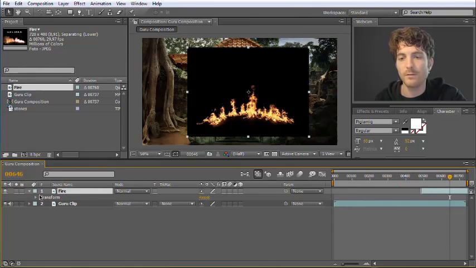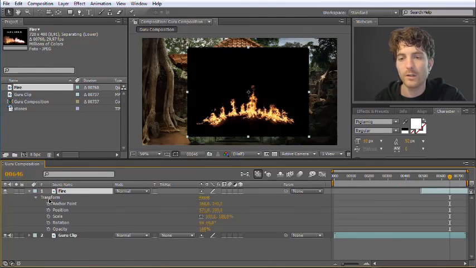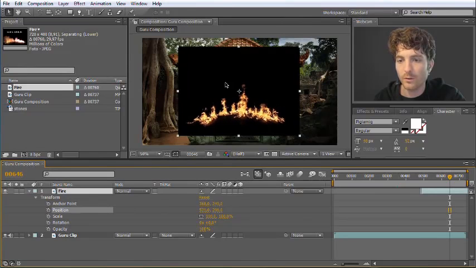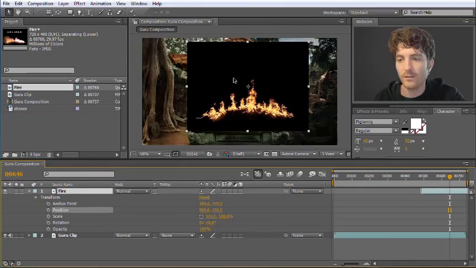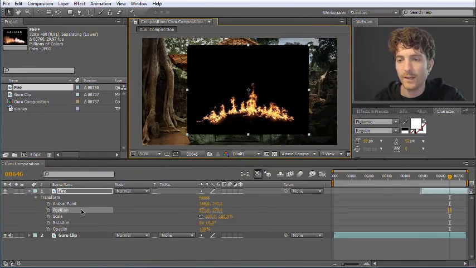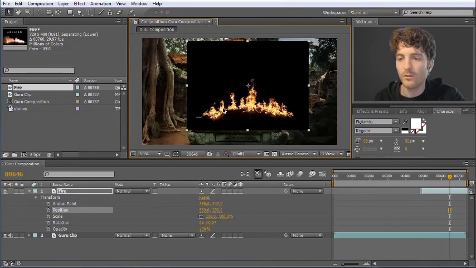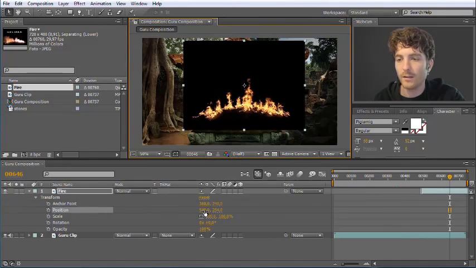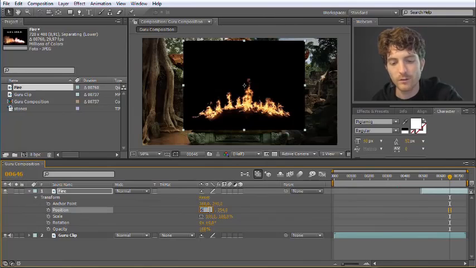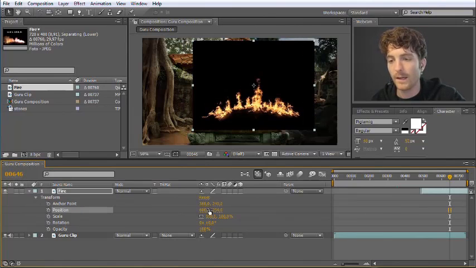What properties does a fire clip have? Currently it has only transform properties, and you find here anchor point, position, scale, rotation, and opacity. And what we want to change, if we move it, of course, is the position. You can see that the position gets selected here, and these numbers change when I move it. And of course, I can also change these numbers directly. I can click on it and say 600, return, and now it moved.